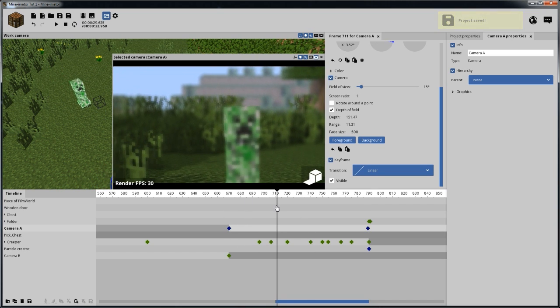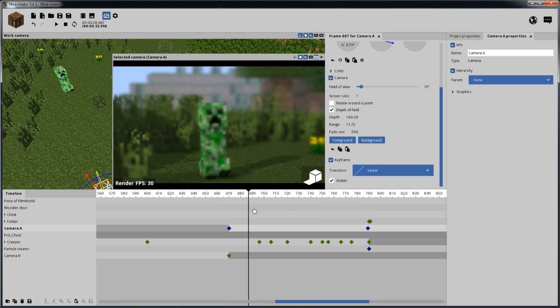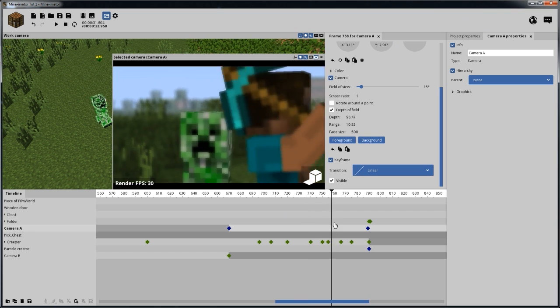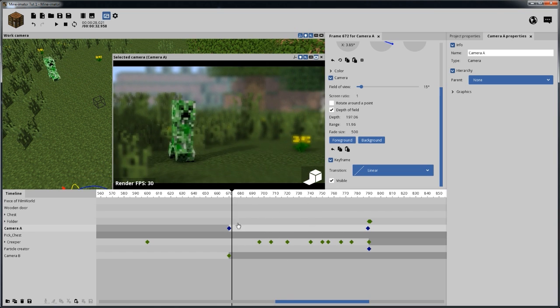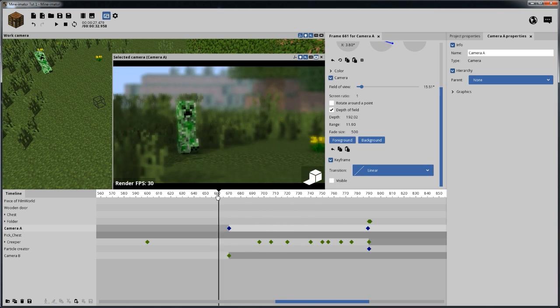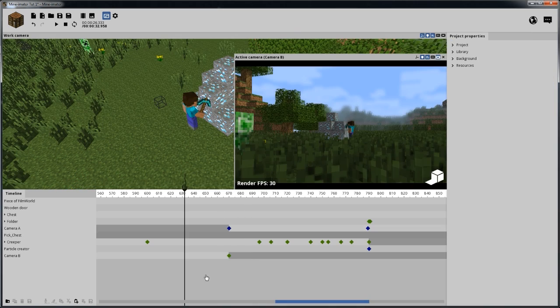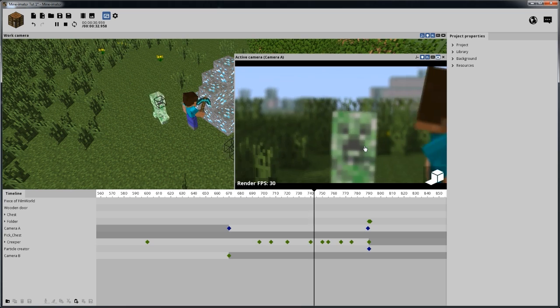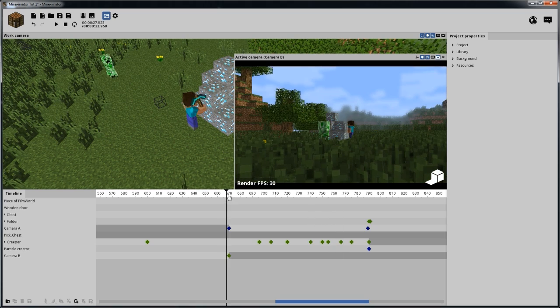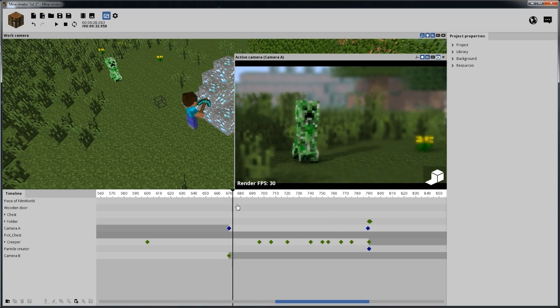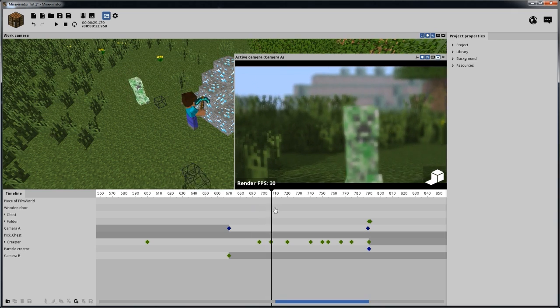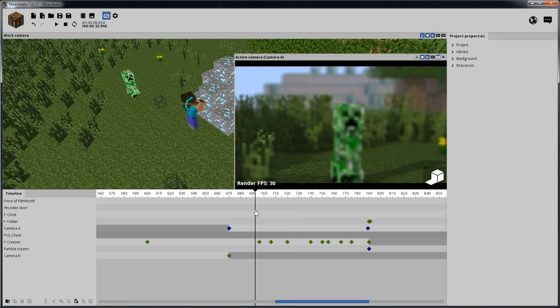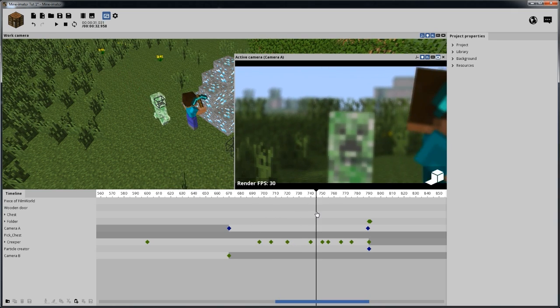And what I want to do is notice how the Creeper comes out of frame here. I definitely want to correct that. First, let me make sure our angle works. All right, deselect. Notice how the camera, I want to keep the Creeper in focus. I want him to be at the center of the screen. So right here is where he basically becomes the center again.